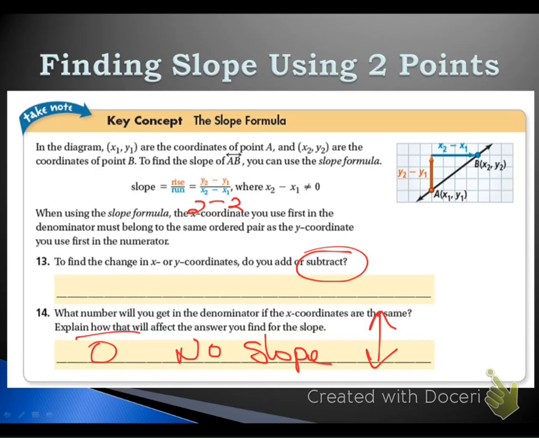This subtraction is what we call the slope formula. The formula y2 minus y1 over x2 minus x1 will be located on a formula sheet for when you take your ECA, so you do not need to memorize this formula. Even if you do memorize it, or if you can't memorize it, I'll show you an easier way later on that you can remember how to solve for slope using 2 points.